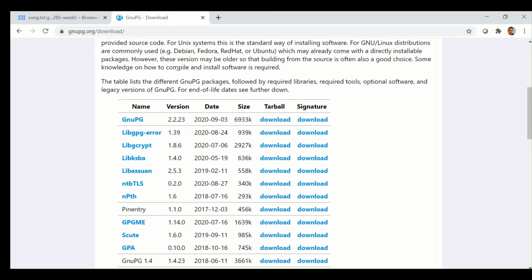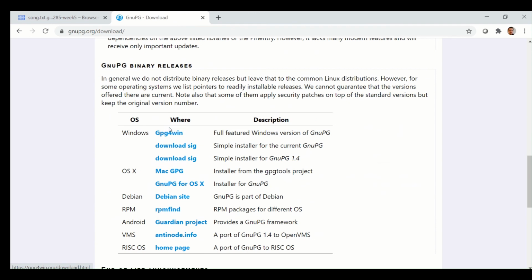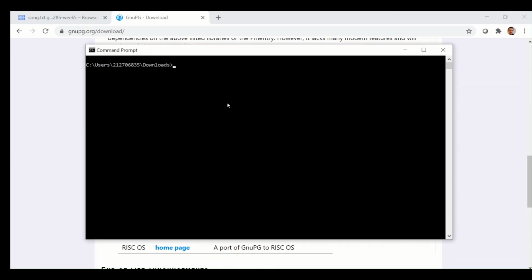Let me just close these other windows. So I downloaded a free utility, gpg for Windows, and I'll put the URL in the assignment instructions. And so that's installed on my Windows machine. Since I downloaded that file, I can just come in here. It's gpg -d to decrypt. We already know that file is encrypted, so -d is to decrypt, and then the name of the file, which is song.txt.gpg. Oh, it says that file does not exist.